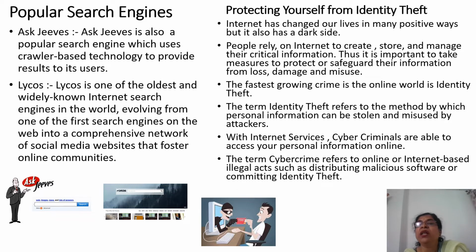The fastest growing crime in the online world is identity theft. The term identity theft refers to the method by which personal information can be stolen and misused by attackers. With internet services, cyber criminals are able to access your personal information online. The term cybercrime refers to online or internet-based illegal acts such as distributing malicious software or committing identity theft.